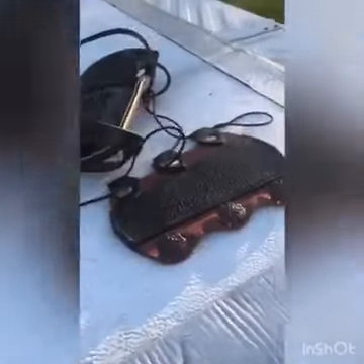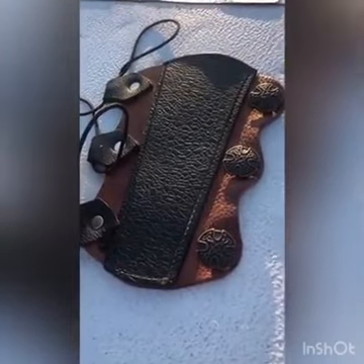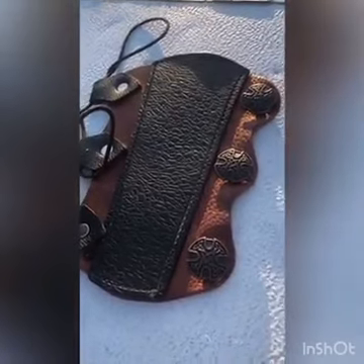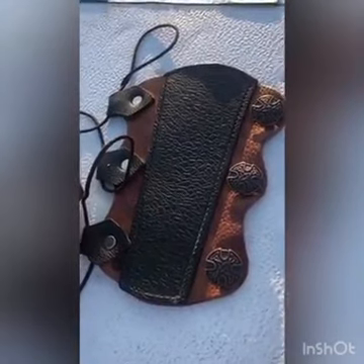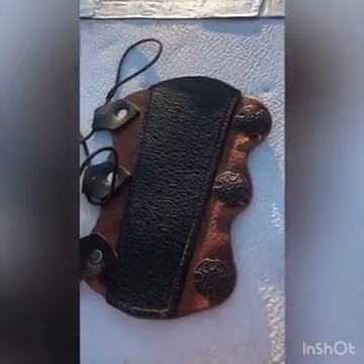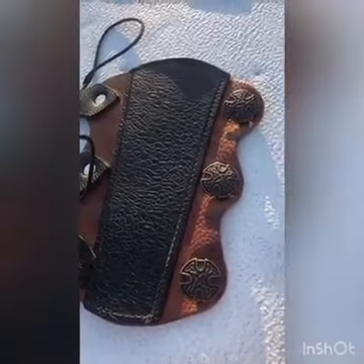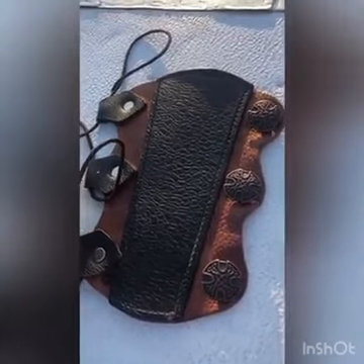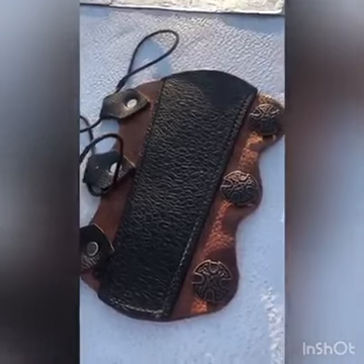And now for the fun stuff — the actual archery gear. My arm guard actually did not come from an archery company. It came from a leathersmith, Griffin's Leatherworks — amazing artisans. I have very simple tastes, so I went with black and brown two-tone with the Celtic closure buttons. But if you are looking for anything leather, custom or not, from armor to belts to mug straps to books — you name it — I will drop a link to everybody's stuff in the comments section at the bottom.